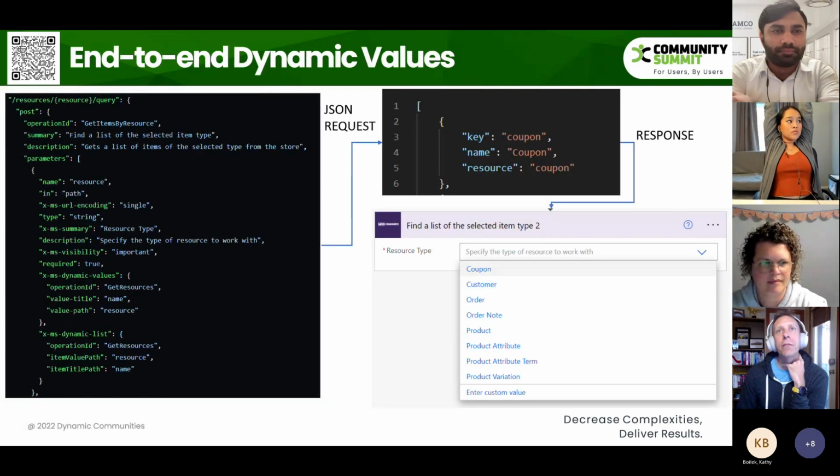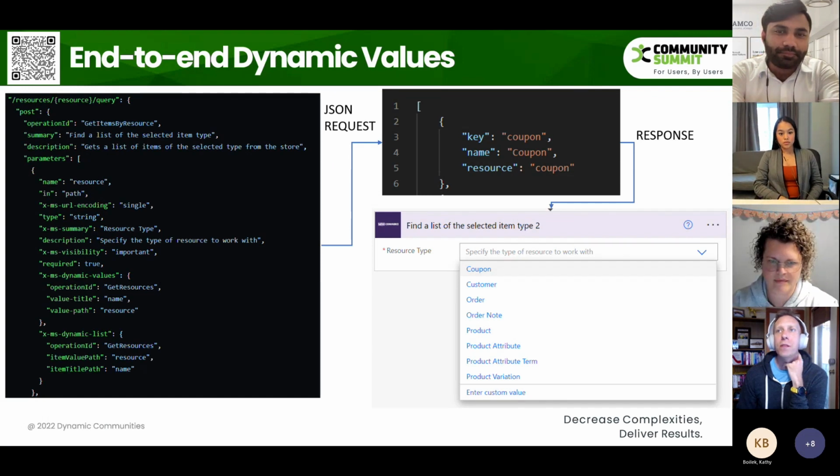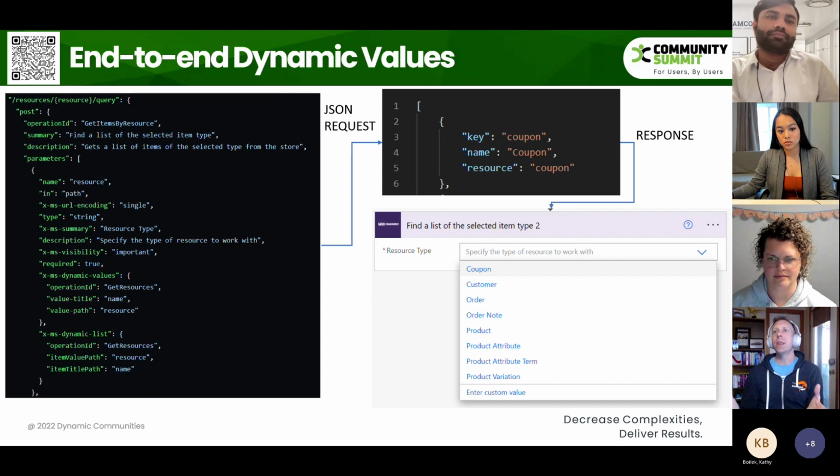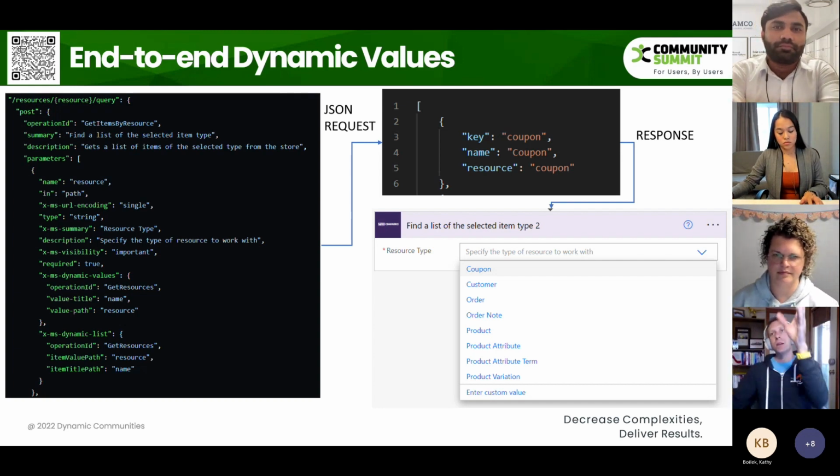So here's how the whole thing flows. In order to make this post request here, we need to know what parameter we want. So we have to ask the resource type and say, hey, get me a list of resources. That makes this JSON request out, and it gets this array that comes back with all the different resources. You can see that the name here is mapped to the name there. And then the resource, you can only tell this because it's different capitalization, is the machine readable one, and that resource is going to get mapped back up into there. So now we've got this cool, fully dynamic thing where, in order to get a list here, we're going to ask the server what those values are.